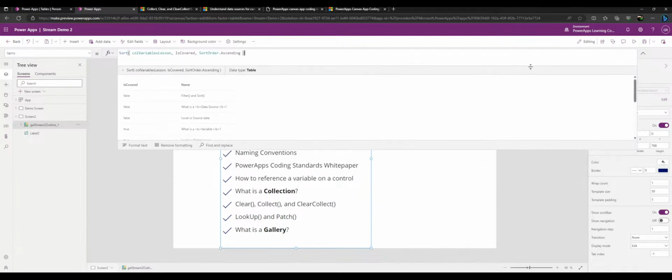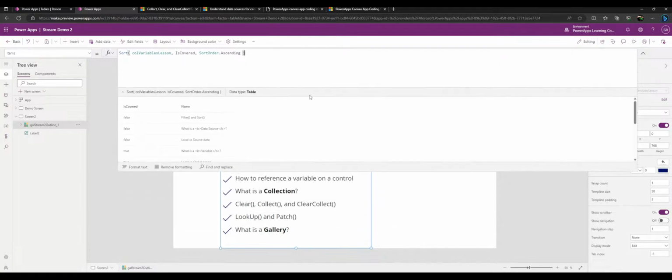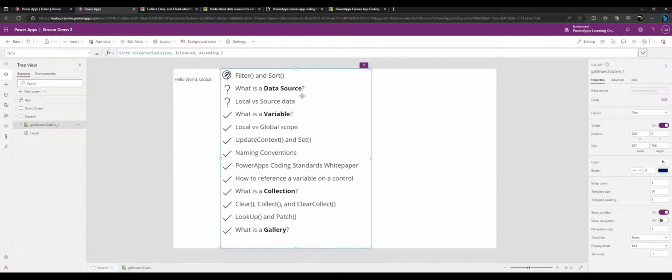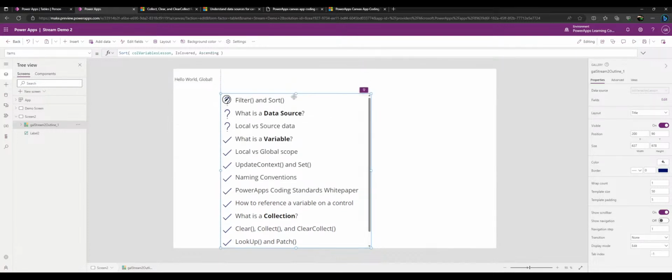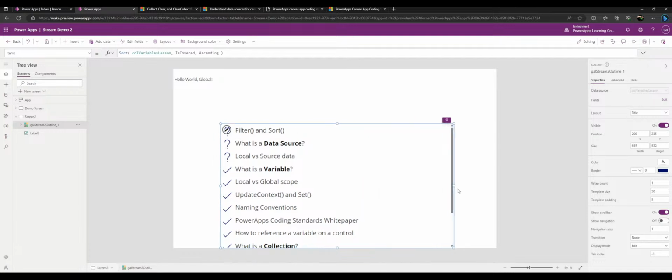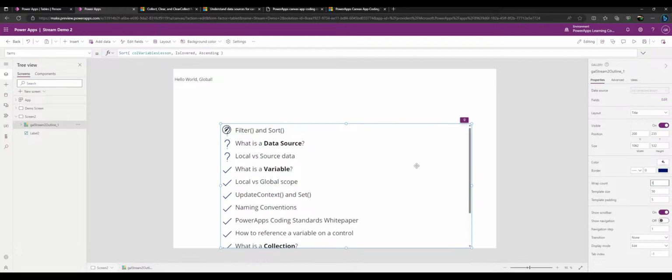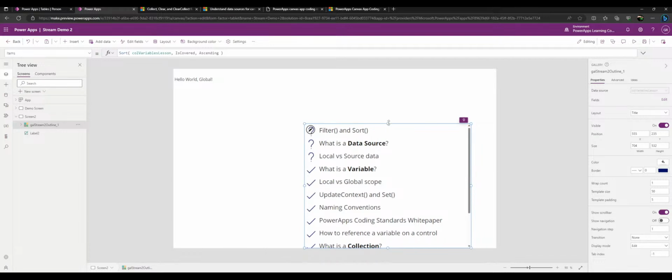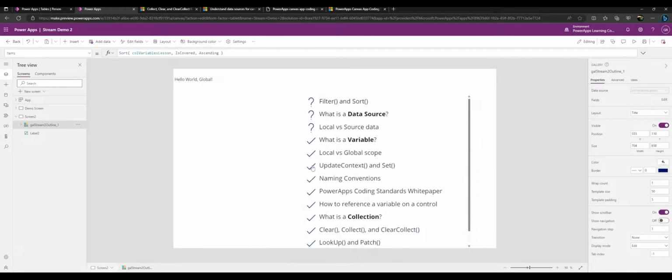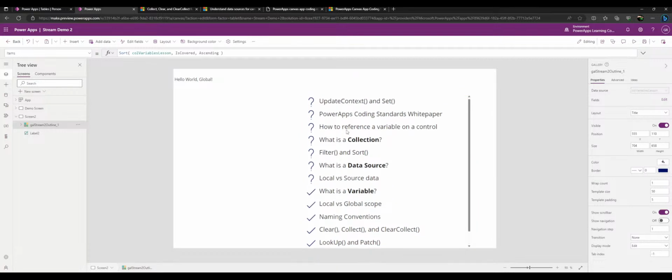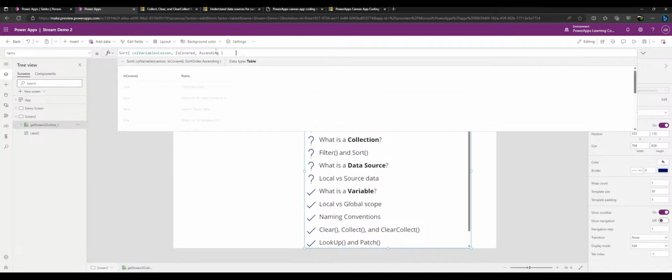So now if we make this smaller, now it's sorting this by... I'm not going to change the wrap count because it'll make it more confusing on how it's actually sorting it. But it's sorting it by is covered, and it's showing the ones that are not covered at the top and the ones that are covered at the bottom based on the ascending.